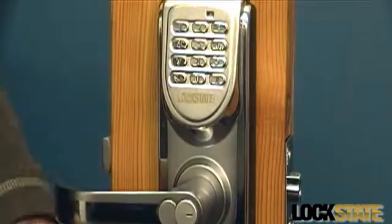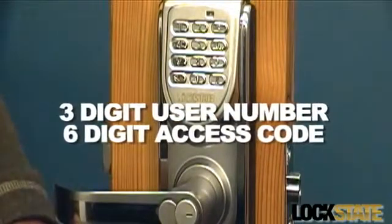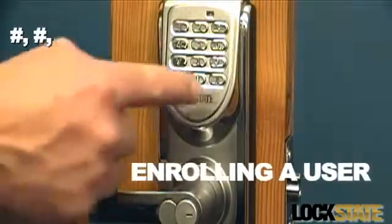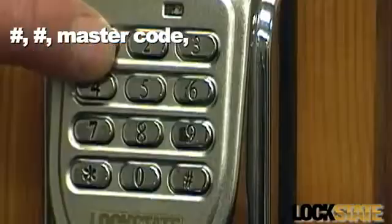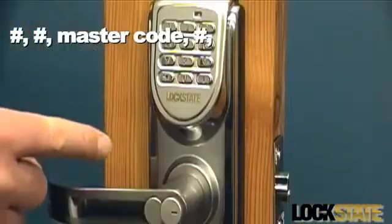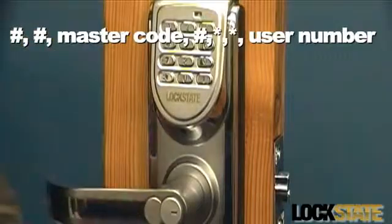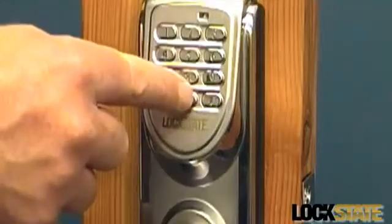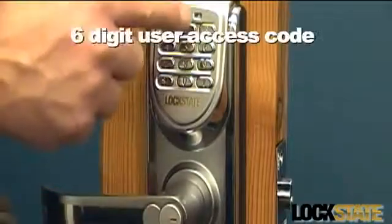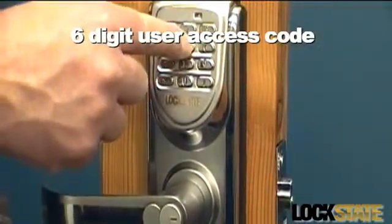Each user that you enroll has 2 numbers associated with them, a 3-digit user number and a 6-digit access code. To enroll a user, press pound and then your master code. Press pound star and enter a 3-digit user number. Now enter a 6-digit user access code, then re-enter it after it beeps.